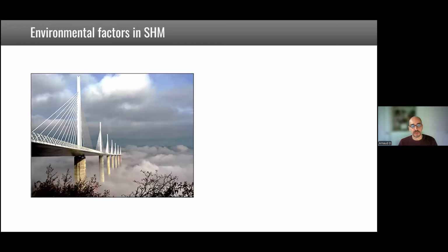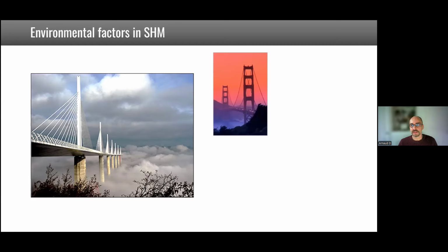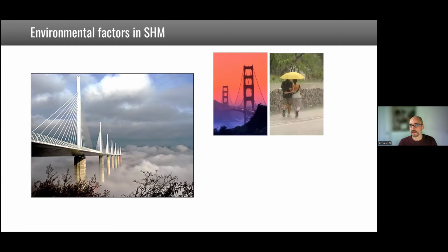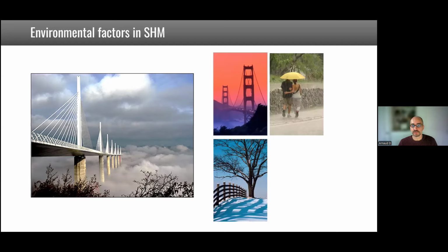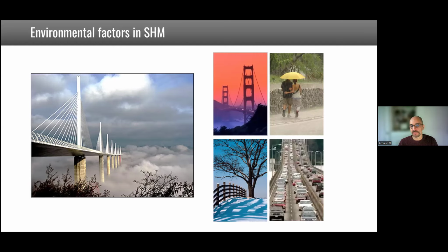So if you have a bridge, for example, it can be exposed to day and night variations, to rain or wet conditions, to some very cold situations with, for example, a load due to the snow accumulating on the bridge. And you can have different numbers of cars passing, so changing the load. The last two here at the bottom are more what we call operational conditions, because it's really the weight of the cars that change. These are more environmental, but as I said, you can deal with them with the same type of methods.